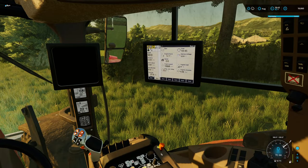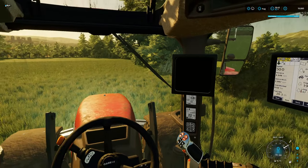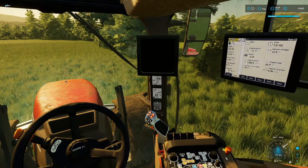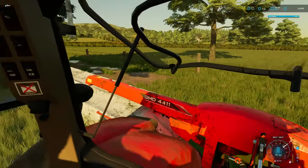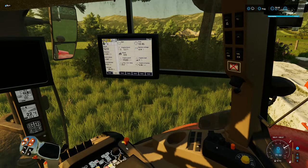Right, you're going to go around the headland first, and then we'll come back in and do the rest. I know you're probably sick of them by now, but if I don't do the time lapses, I'll get 5 minutes of field work in a video, because it takes ages to do field work. So I'm going to put the time lapse on, and I will see you when it's done.